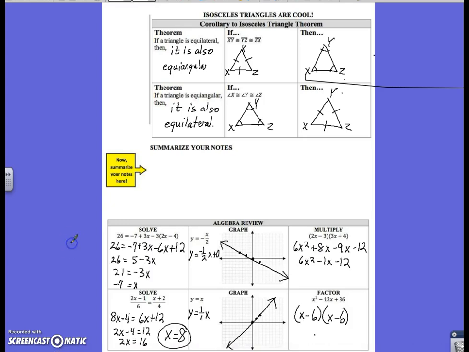As we wrap these up, the first solve, obviously we've got a little distributive property here, so be careful and make sure you take this -3 times 2x and then the -3 times -4. That's the one you really got to be careful about right there. So in this next step, notice we combine -7 and 12. That gets us a +5. This 3x and -6x gives us -3x. Just really kind of rolling from there. This bottom one down here, we are cross multiplying. Here again, make sure that you multiply this 6 by everything up here, by the x and the 2. Multiply this 4 times this 2x minus 1. So as we get everything there, and we're solving from there.